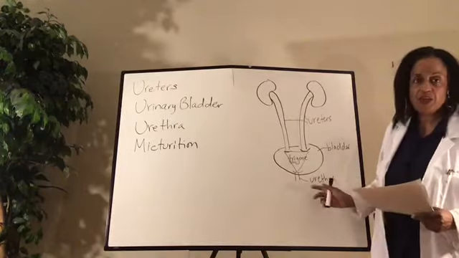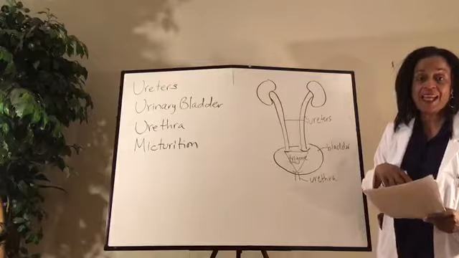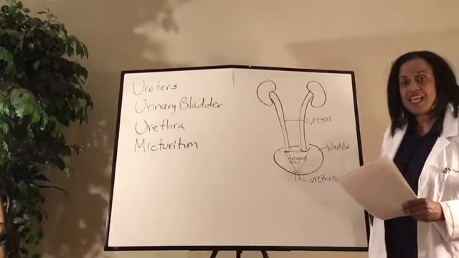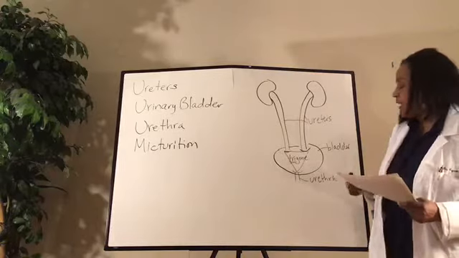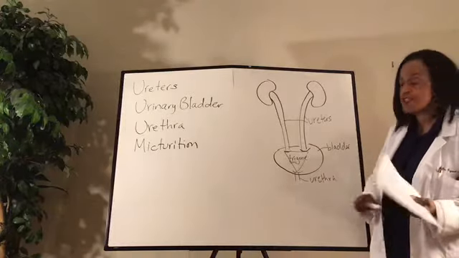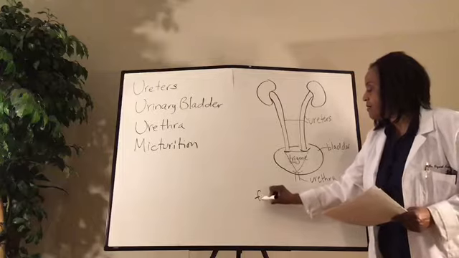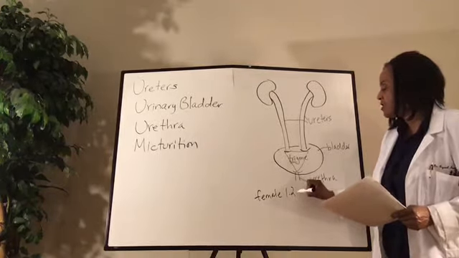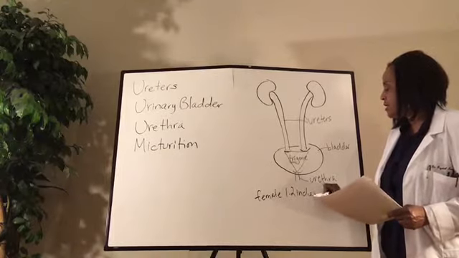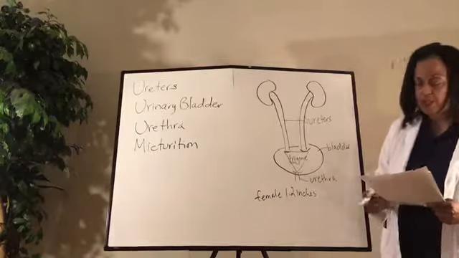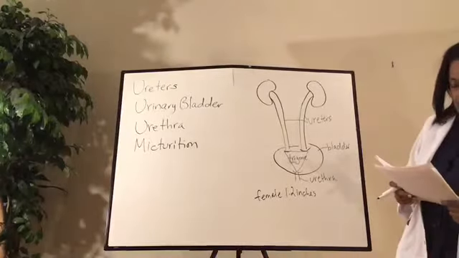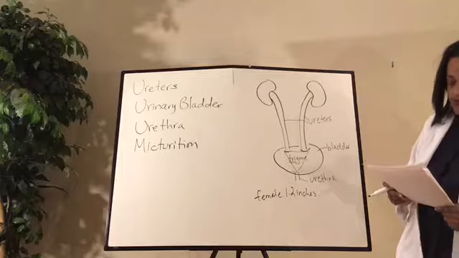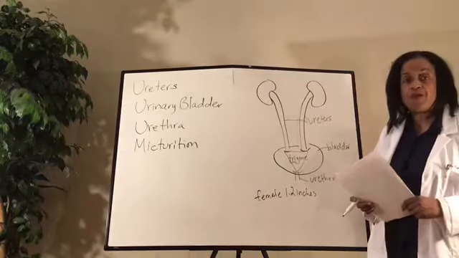In females, the urethra lies directly behind that bone, the symphysis pubis, and is anterior to the vagina. In females, the urethra is very short, about an inch. I'll just put about 1.2 inches. And it's separate in females from the lower reproductive tract. In other words, it's separate from the vagina.